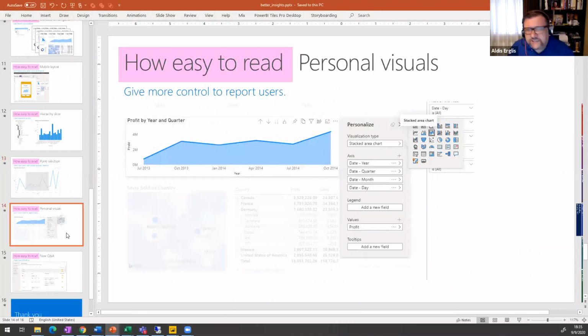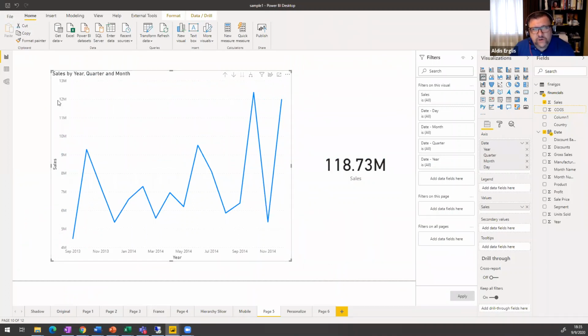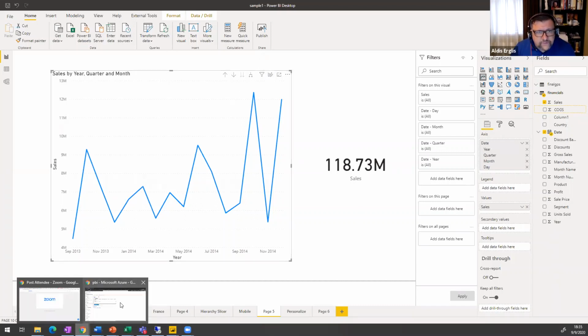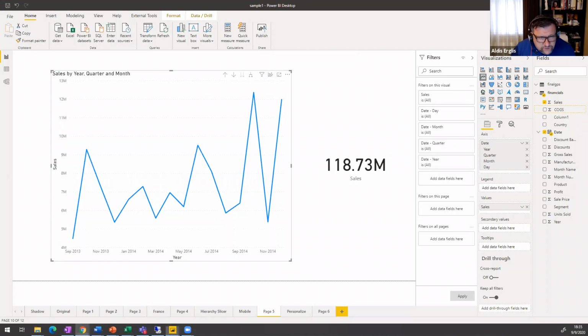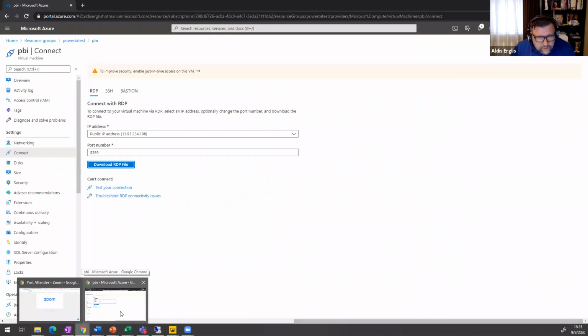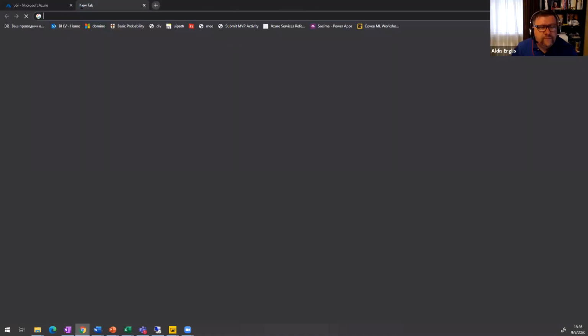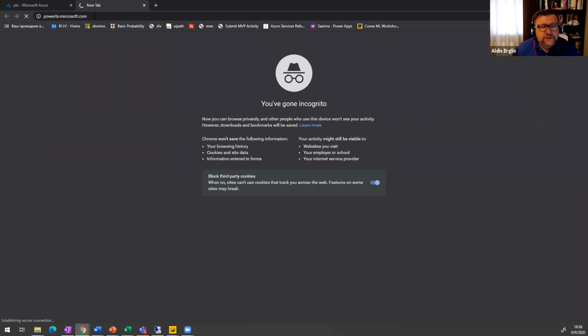Okay, move on. Next, a very interesting thing that works only in the service. So we need to use the service, and it's a personalization visual. How it works: you need to enable it in options, and then you will have this small icon for your tiles. You could click it in the desktop, but nothing happens. But if you go to the service, let's go to the service. Oh, it's not this one. I will open it in the service.